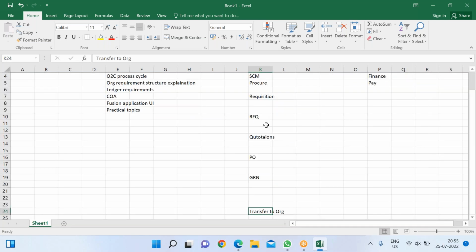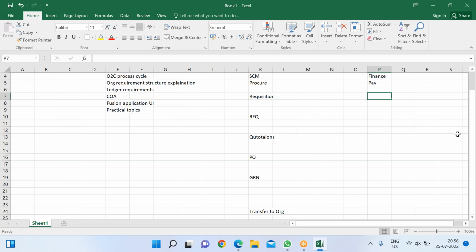So this is part of supply chain management, or the procurement process. What the procurement team does, starting from requesting a quotation till items are received and transferred to the organization, the procurement team needs to work on it. And this all comes under supply chain management. And what modules does the procurement team use in this whole process? They mainly use 2 modules, that is the purchasing module and the inventory module. Purchasing and inventory.